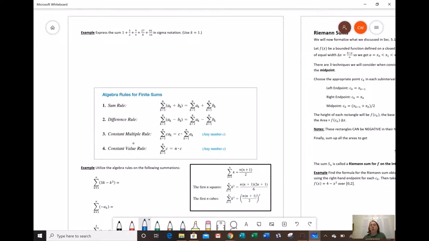All right, so this one involves a fraction. Anytime you have a summation written out and it involves fractions, typically you're going to want to consider the top and bottom separately. Now we're going to start with k equals 1. So again, I'm going to write my k value just next to my numbers so I know what I'm doing. So I'm summing from k equals 1 to 5. So that's my summation.